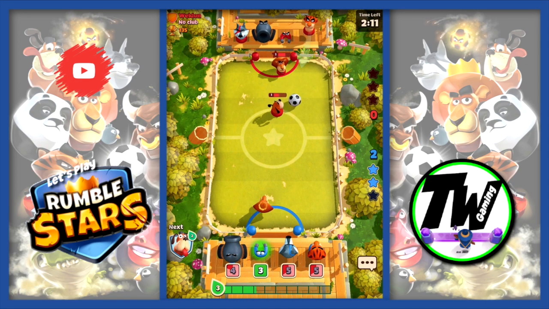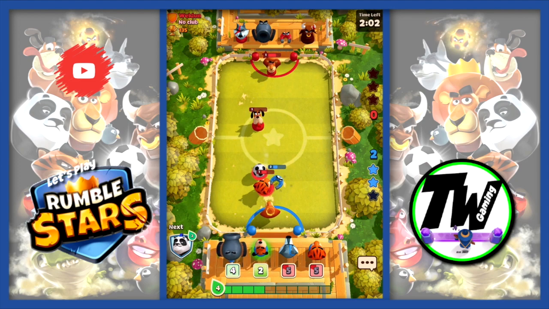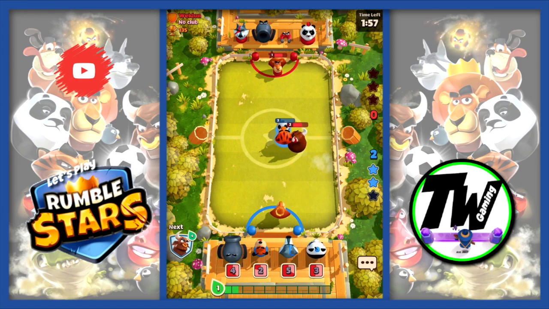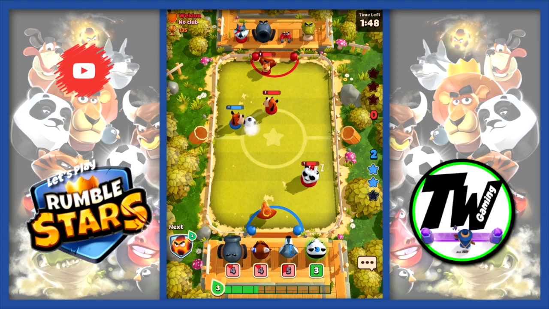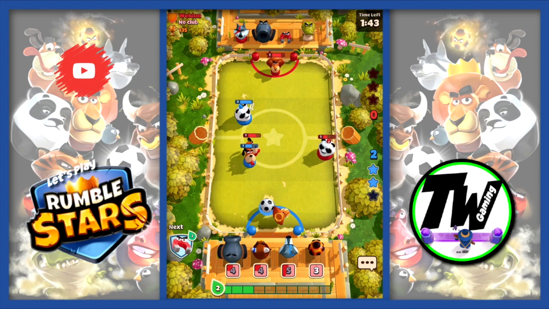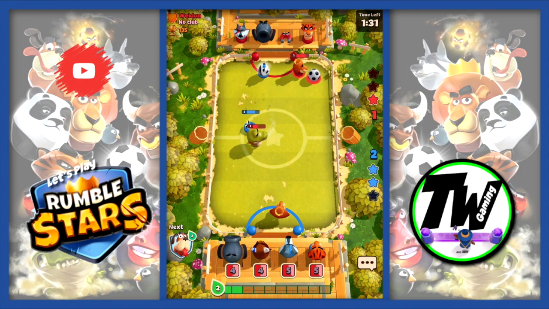So, loyal dog. I've only got enough for magnet. Don't want to put the dog out there because he's got nowhere to pass to. Let's stick the striker out. And the dog. And the panda. Lazy panda, come on. Oh, what a save by our goalie. Oh, lazy panda scores though. Croc's now out on the pitch. Let's get Magnet Man going.